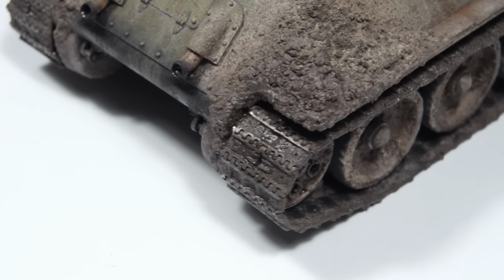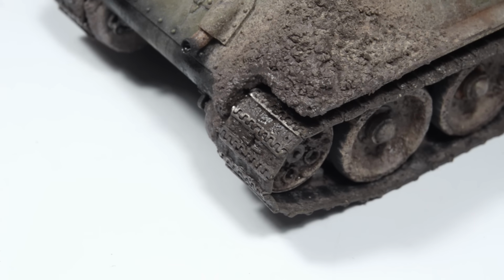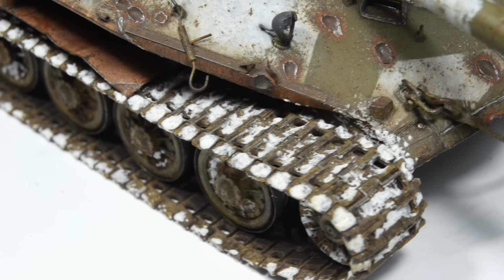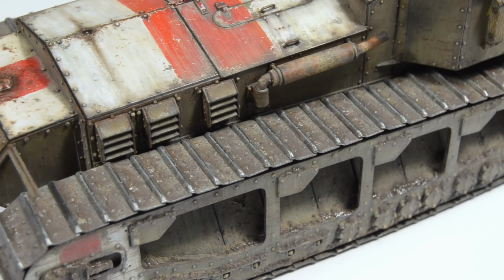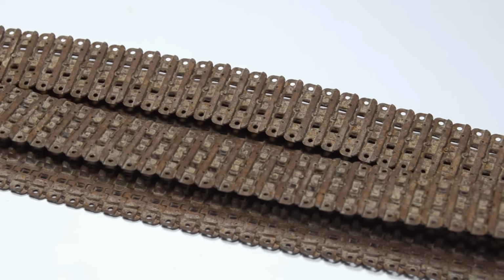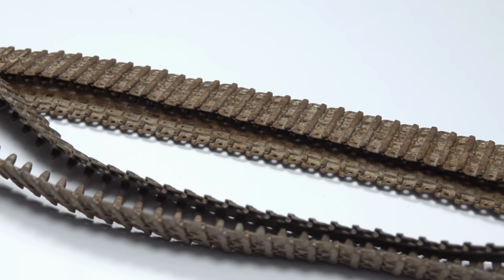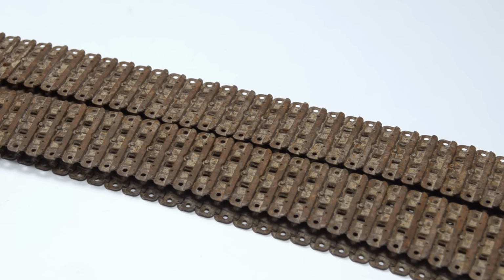Tank tracks come in many shapes, sizes, and colors. They can be soaking wet and muddy, dry and muddy, snowy, dusty, and anything and everything in between. Today we're gonna paint plastic workable tracks and make them look totally rusted out and covered in dry mud, because that's how tracks usually look on abandoned and destroyed tanks.